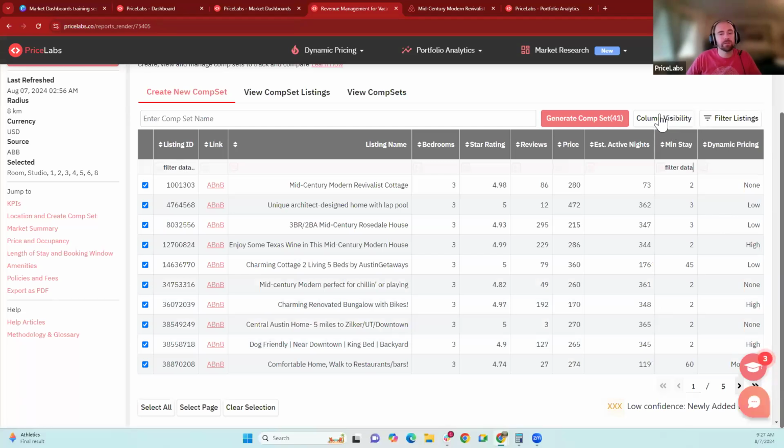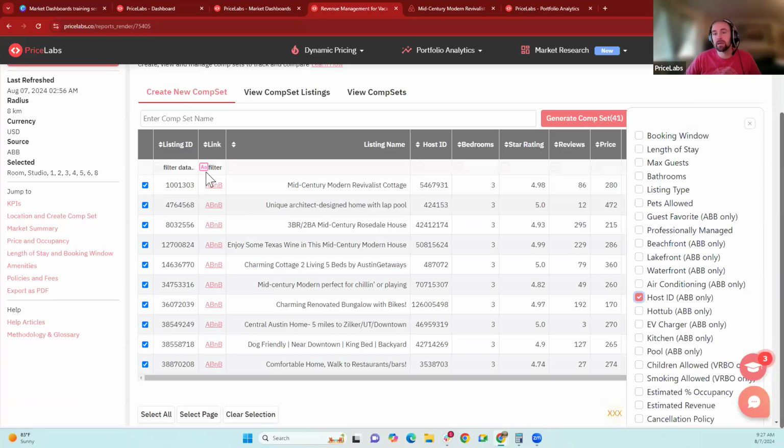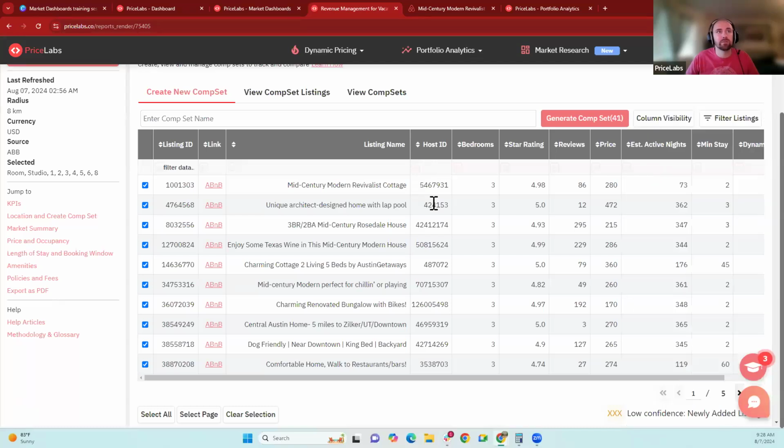So this column visibility, if you wanted to get really particular about everything that's going on, you can add additional columns here and filter out that way. So on Airbnb, if you have their host ID and you want to see, hey, I've got this particular host in my area who is one of my main competitors, I want to see their listings. You can put in their host ID here and it would just show their listings. Again, some of that might be a little bit advanced, but if it doesn't apply to you, don't worry about adding it. If that sounds awesome, then go through that and reach out with any questions.